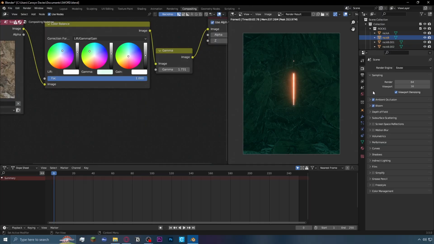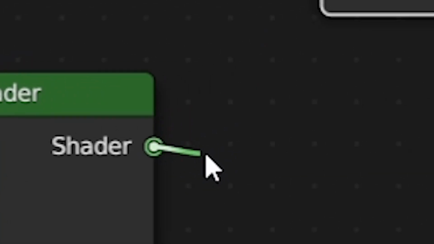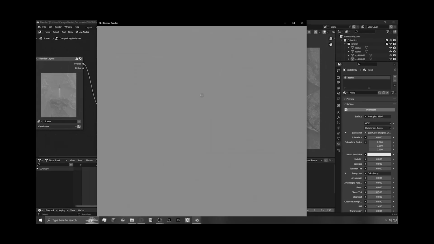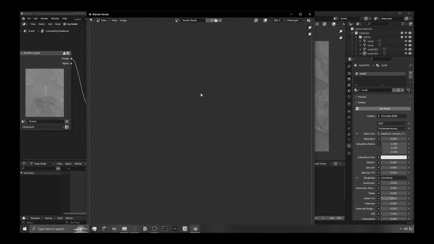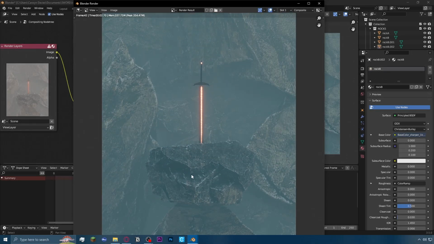How come this person has, like, depth of field? Oh, what the hell? So, the tutorial said to plug this node into the volume node, and I plugged it into the surface node, which made no sense. So after around an hour of finagling, I finally found the solution. Oh my god.